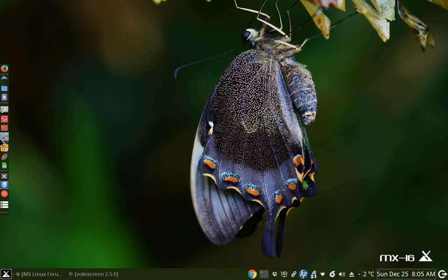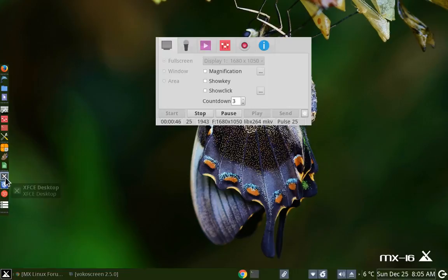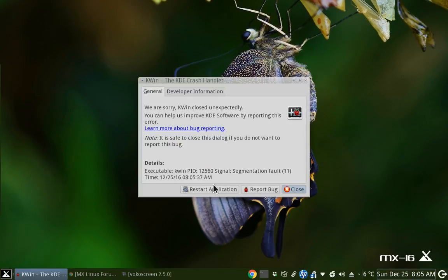Here on my sidebar you can see that I've added two launchers, one for the KWin desktop and one for the XFCE desktop. So if I click this, I'm back to a standard XFCE desktop.